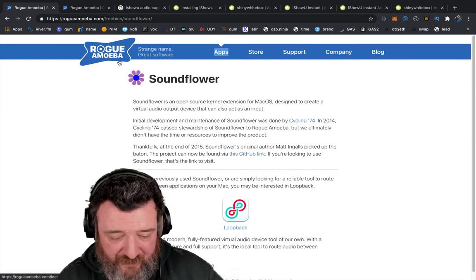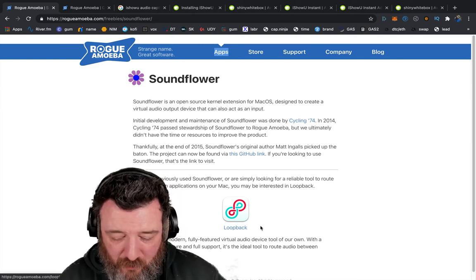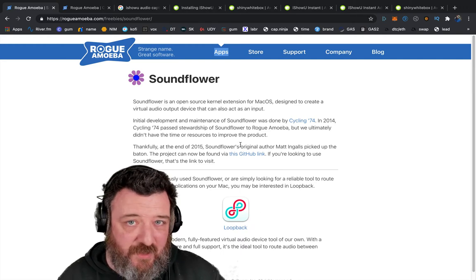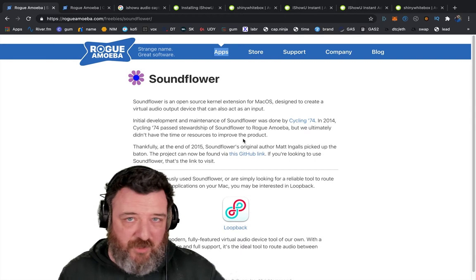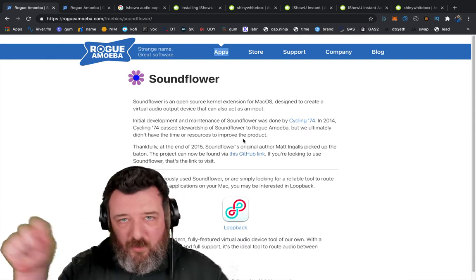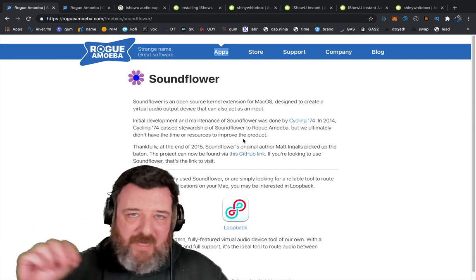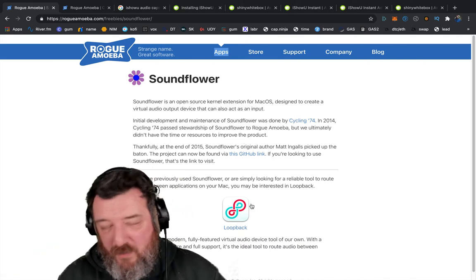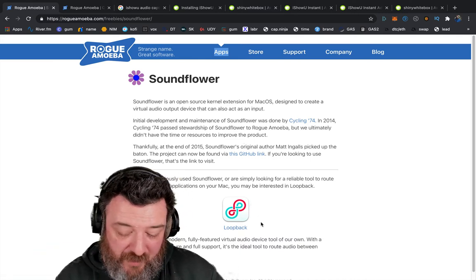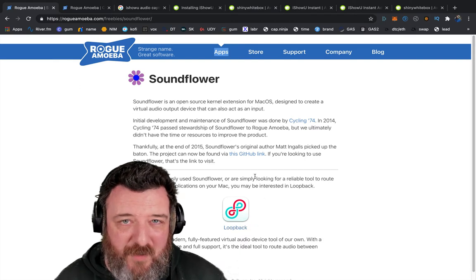There is software that this great company Rogue Amoeba do called Loopback. It's kind of expensive, but it's really cool and graphical. If you're not very technically inclined, you can pick it up quite easily to route what audio you want from different applications or games or background audio if you want to do it that way. Personally, I would probably do it at hardware. If I'm going to spend that much money on the software, I'd probably buy a piece of hardware to do it.